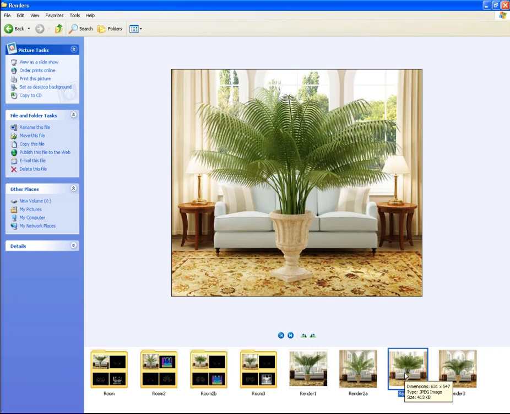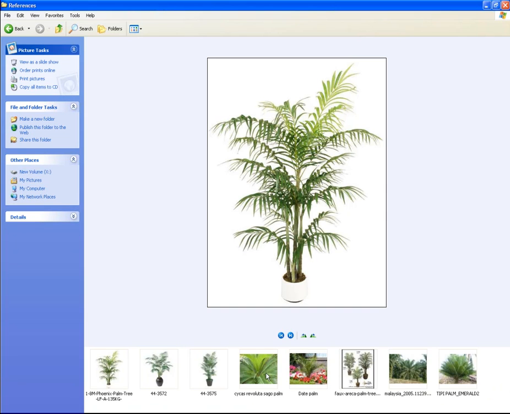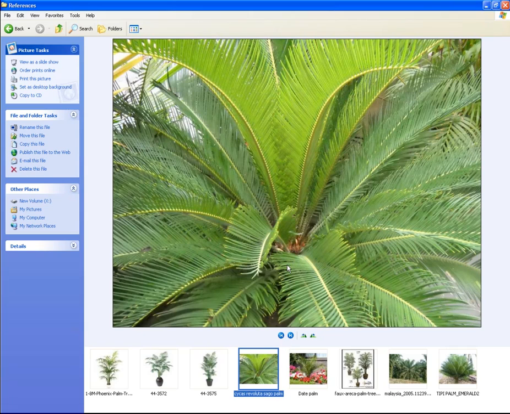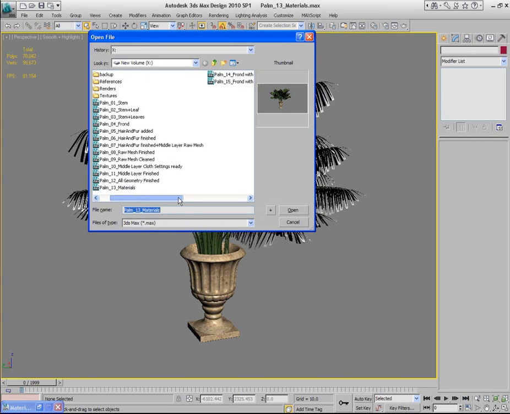There are some palm trees that have leaves like that, but there are some that have, let me show you a couple reference images, like this one, for example. The leaves are really, really rigid. They maintain their shape, and they don't bend down under the forces of gravity. So a palm tree like that can be done even easier. Let me show you a couple files and how you can do that.